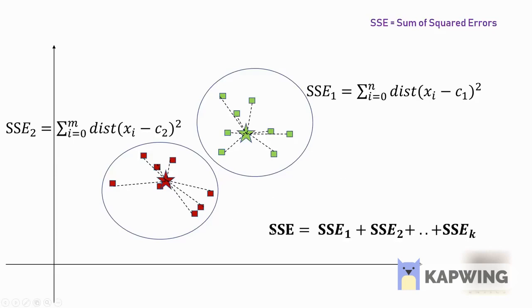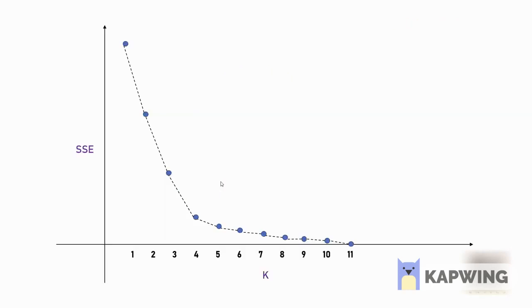So now we computed SSE for k equal to 2. You repeat the same process for k equal to 3, 4, and so on, okay? And once you have those numbers, you draw a plot like this. Here I have k going from 1 to 11, and then on the y-axis I have the sum of squared error. You'll realize that as you increase the number of clusters, it will decrease the error.